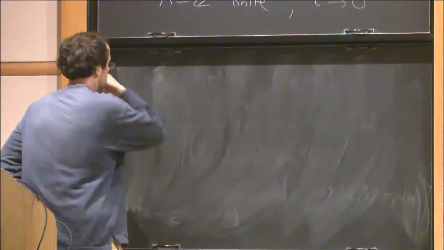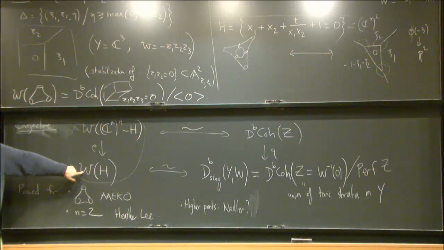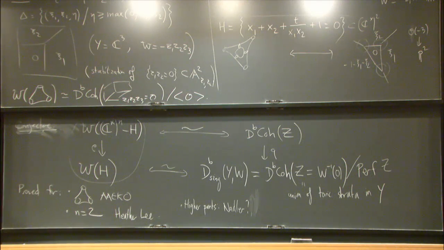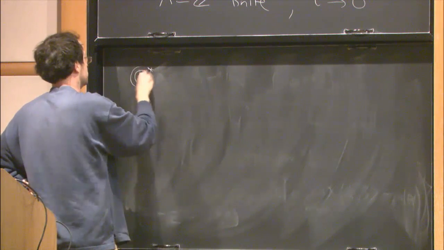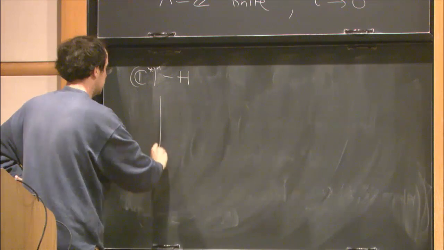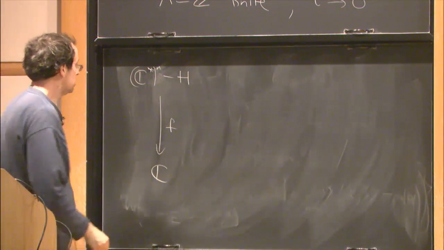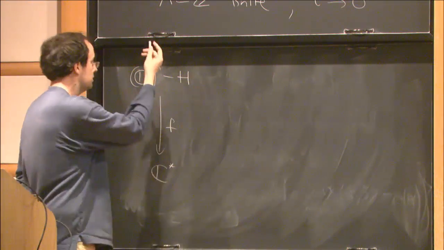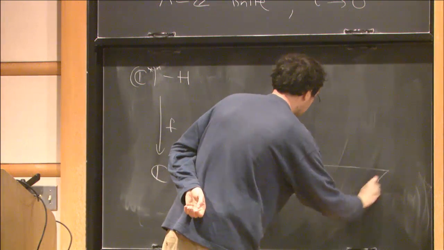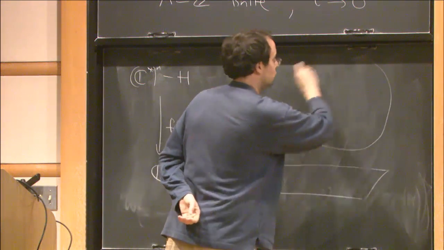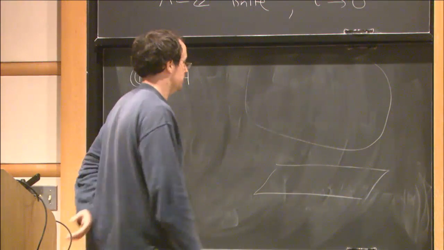Okay. So the question that I want to briefly address is how one might go about building such a functor. Okay. So the answer is, well, what is C star n to the n minus h? The answer is it sits inside, it naturally projects to C star just by taking the function f. Okay? So f as a Laurent polynomial determines a map from C star to the n to C, which may have different properties depending on what you do.